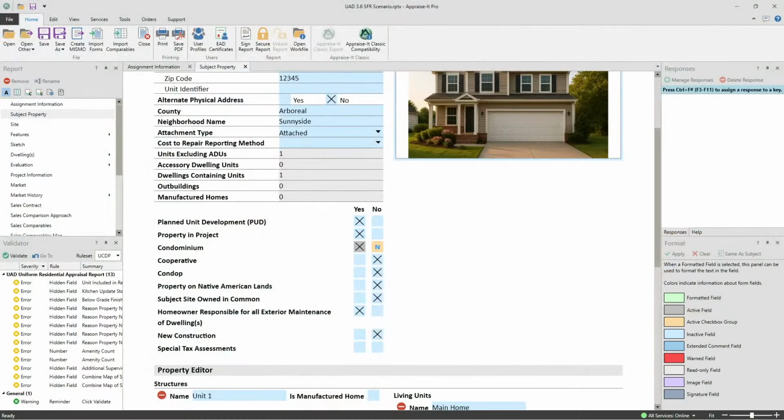Now, for the UAD 2.6, it will do this already. With the UAD 3.6, by the end of the year, the comp manager will do that, and it'll do it all automatically. So as you use an address, a listing, a comp, whatever it is in the report, it'll automatically save all of that information into a database so that you can use it later on. Absolutely.